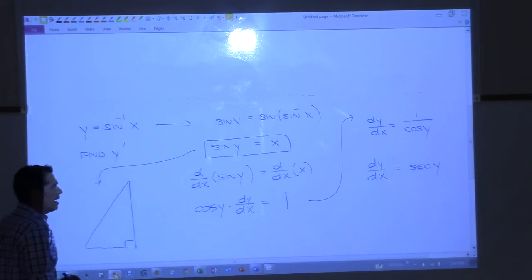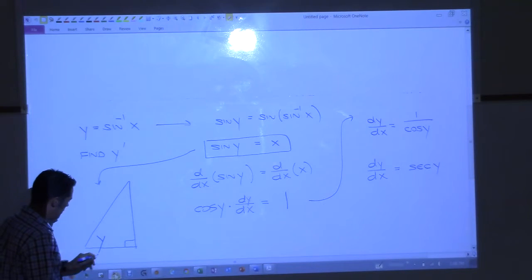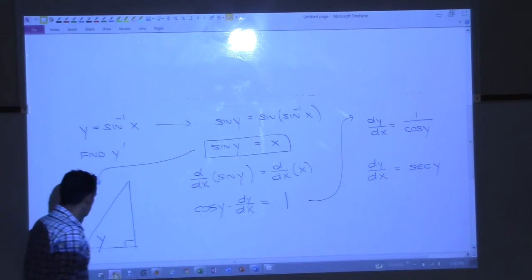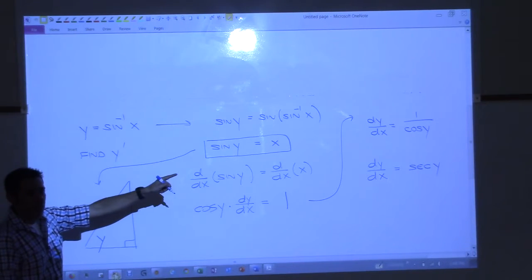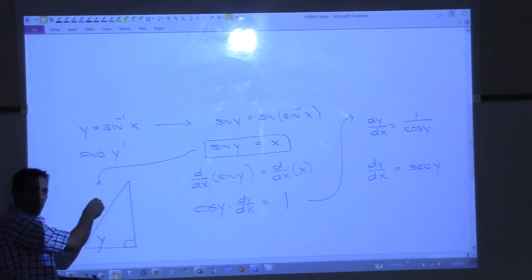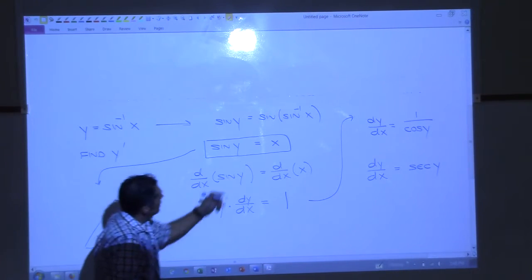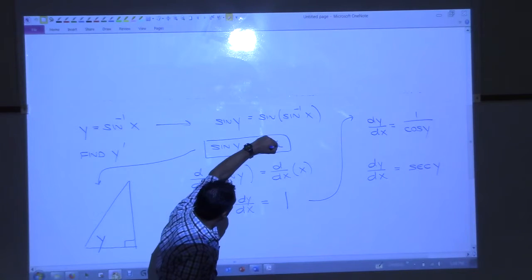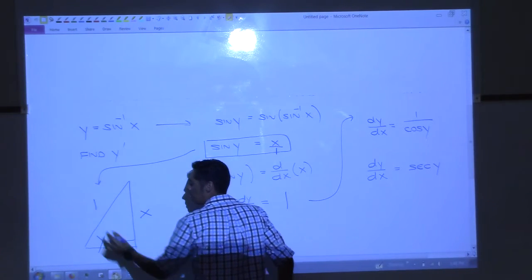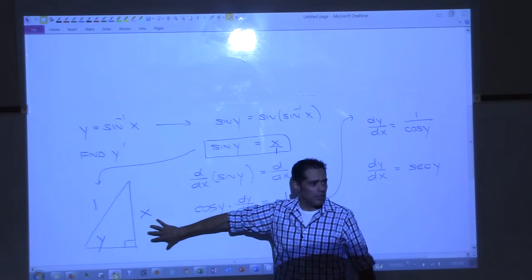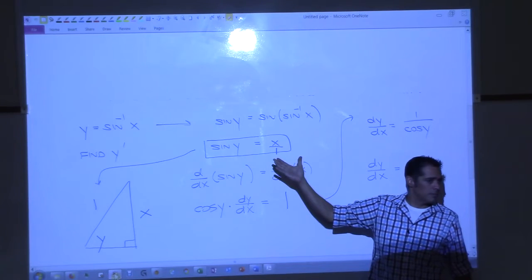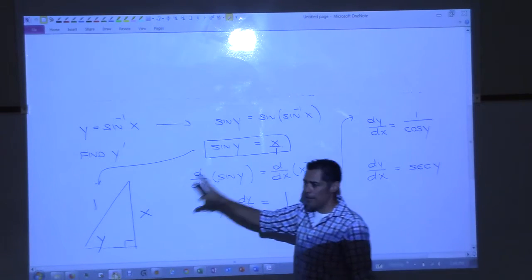Okay. The angle is y, because when you do sine of something, this is an angle. Sine of y must be x, right? Now, on a right triangle, sine of an angle is the opposite over hypotenuse. So if I look at this side as a ratio, x over 1, then if I draw an x here and a 1 here, do you all agree that this right triangle is representative of that equation? Yes? This equation and that triangle match up.